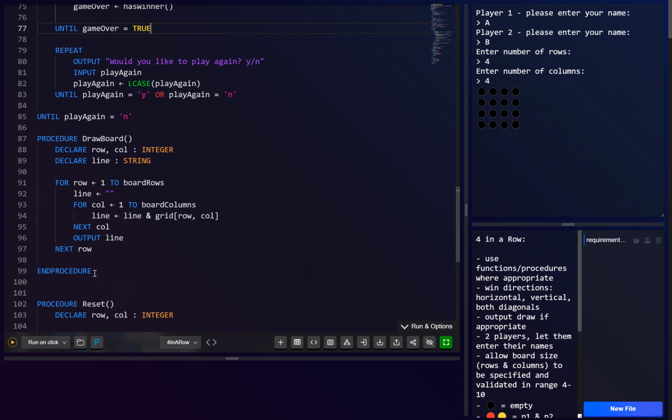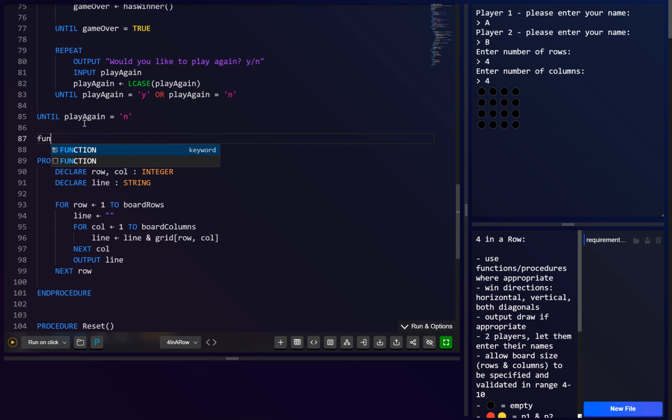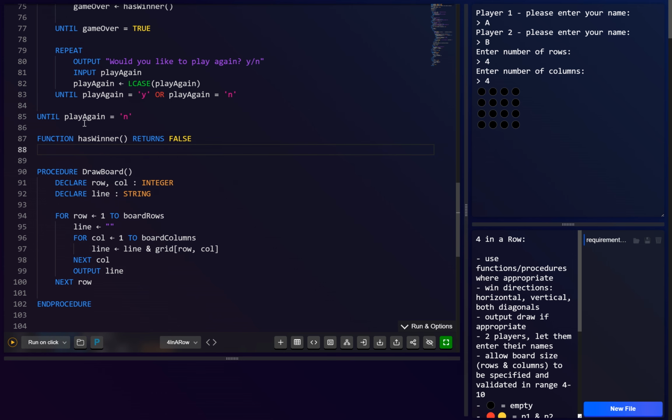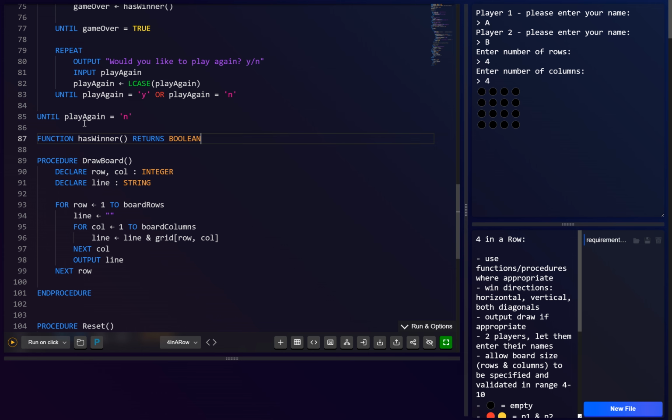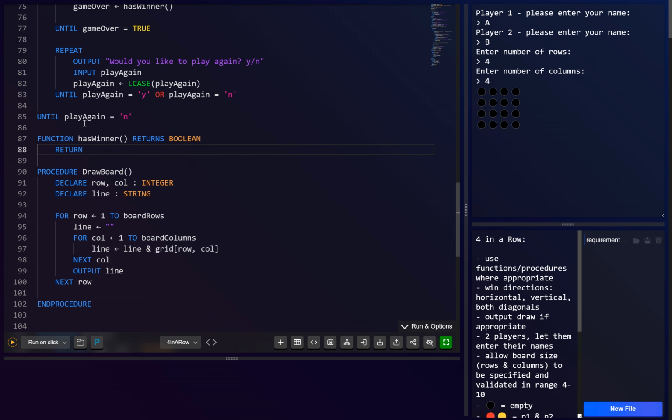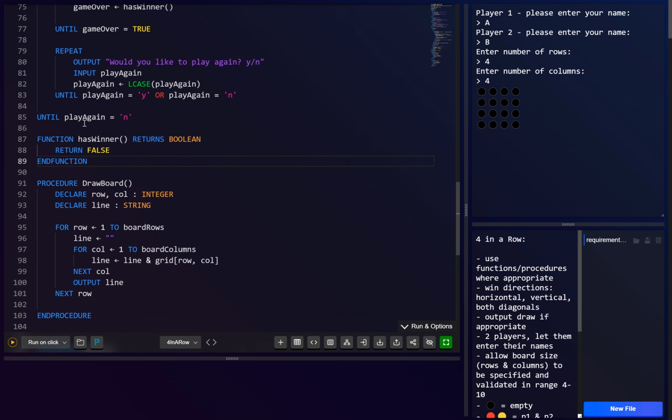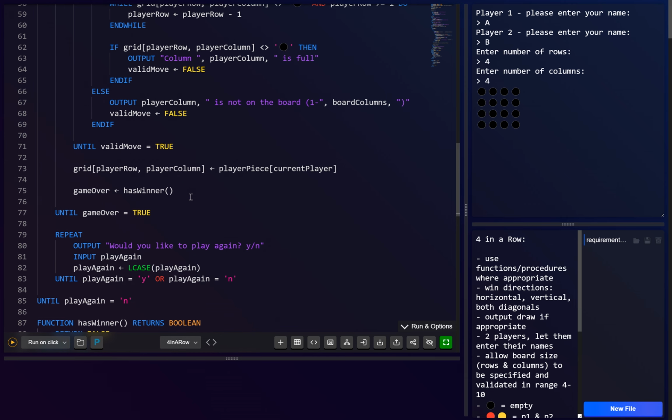Now I'm just going to create this test function. And if you're doing AS, and they talk about different types of testing, this here is actually kind of stub testing, where I'm going to create this has winner and make it return false. So I'm not implementing the full functionality. It returns boolean. I'm just going to return a dummy value, just so we can get the program to behave as we want it. Let's go end function, and hopefully this should keep asking them to input.